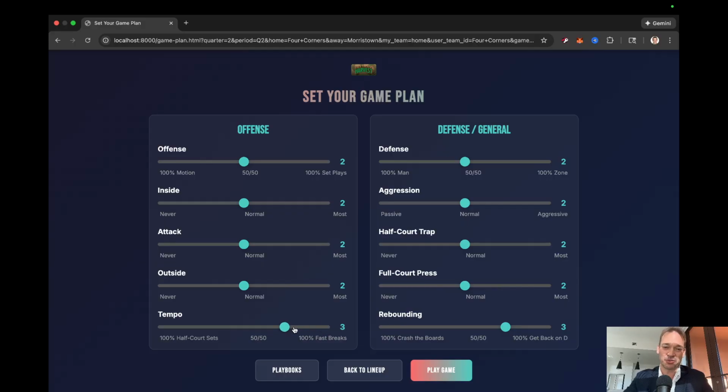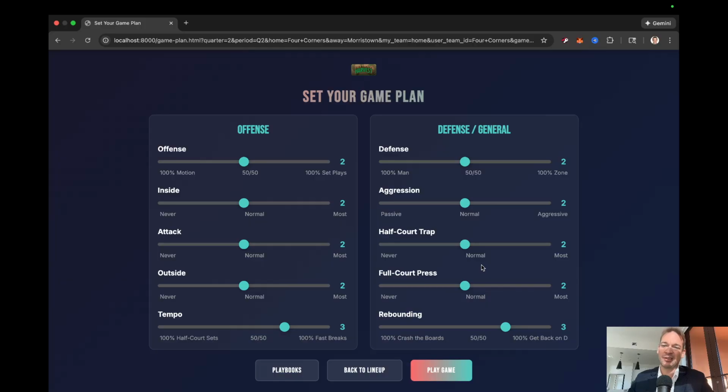You'll spot some other trends where these special situations may make a lot of sense for you to run. But for now, I've already simmed a quarter of this game. I'm going to sim the second quarter and pay attention to how we're tracking these situational stats. I'm going to put fast breaks at a 75-25 advantage, and then keep traps and presses at 2s, right in the middle.